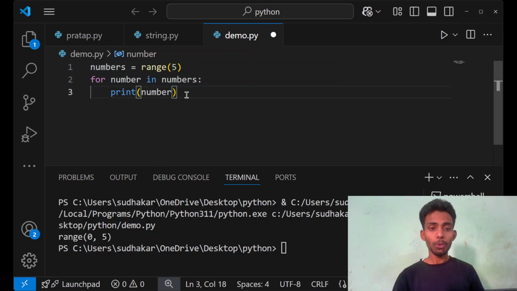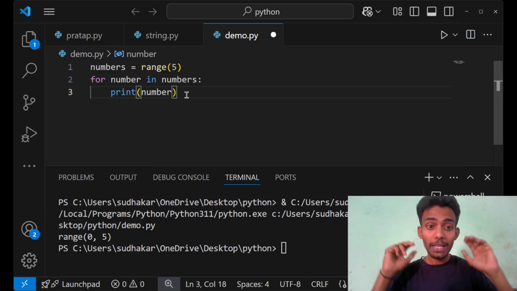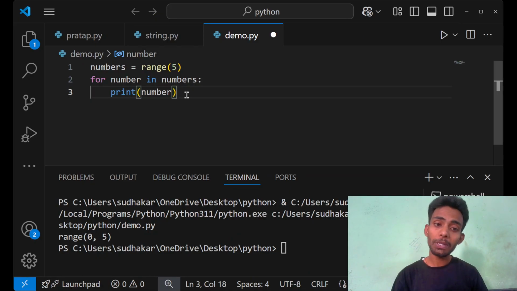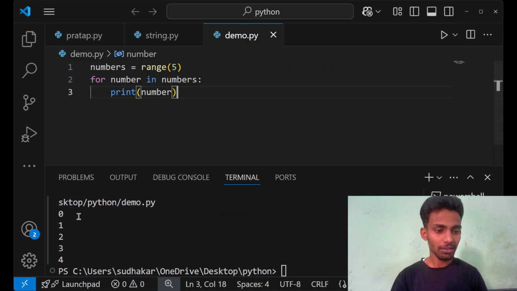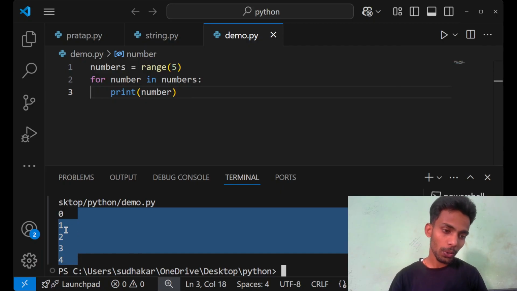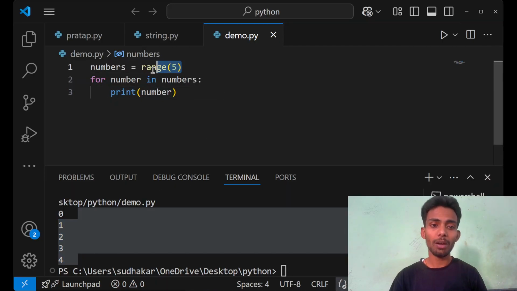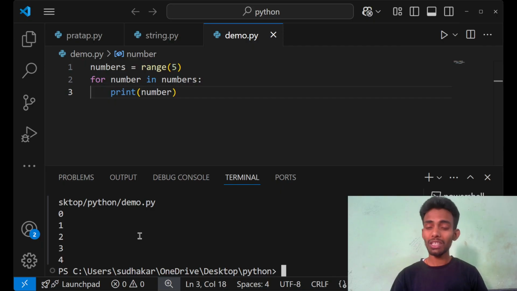Suppose I run this program, what will the result be? The range object will be displayed. Range object means it directly or indirectly indicates it will generate the sequence of numbers. I will run this program. We will see here the message is like this: 0 1 2 3 4. These are the sequence of numbers generated by the range object, guys. And one more thing, the for loop is applicable for any object in Python.